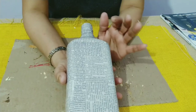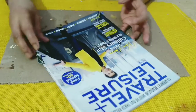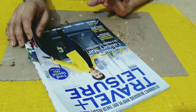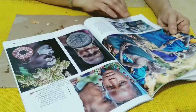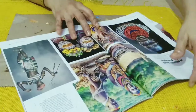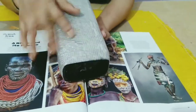If you don't have any scrap paper, you can use any magazine and you can select any picture of your choice. I have this magazine, so I plan to choose a picture from here. I quite like these pictures, so I plan to cut them and I'll put it on this bottle.